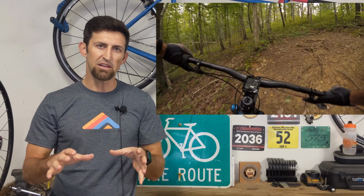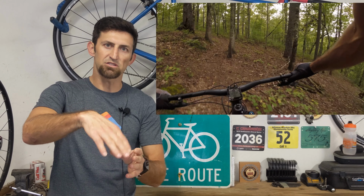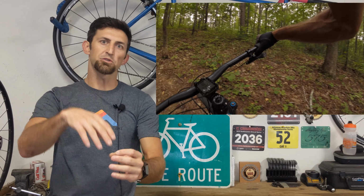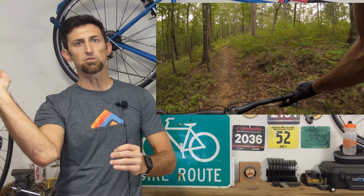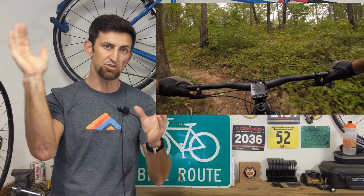And I think most of the time that issue is because a lot of people that go slacker usually go slacker because they put a longer travel fork. And when you put a longer travel fork on your bike, it raises that head tube taller, it raises your bottom bracket, and it slackens that seat tube angle. But with this head tube angle, it actually did all the opposite. It lowered the bottom bracket, it made the seat tube steeper.